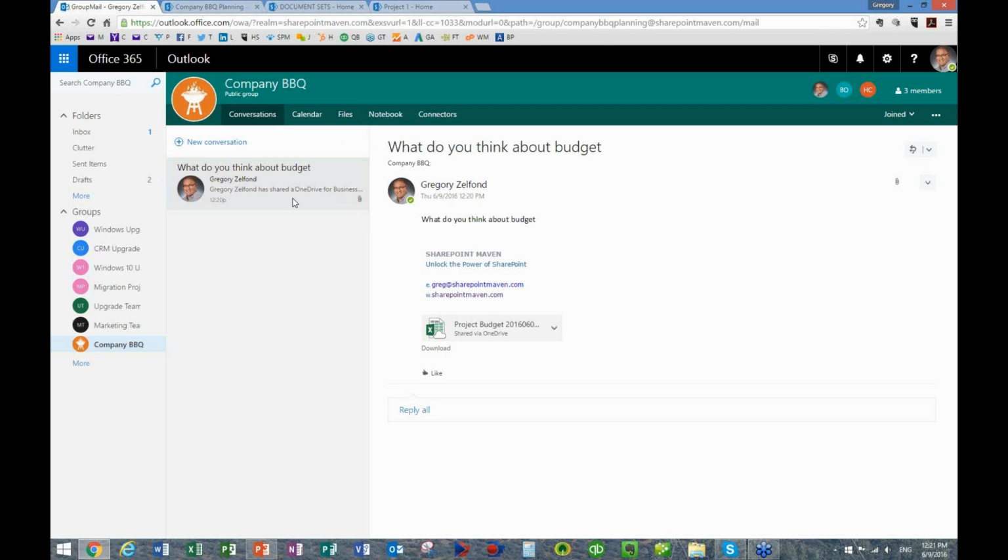If you don't need all the bells and whistles of your team sites and task lists and all the portfolio management, if you just have maybe a quick project, definitely Office 365 groups is the way to go. Another amazing component from a project management standpoint is this conversation module.